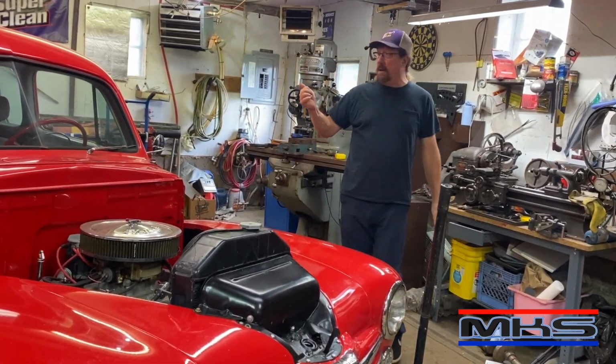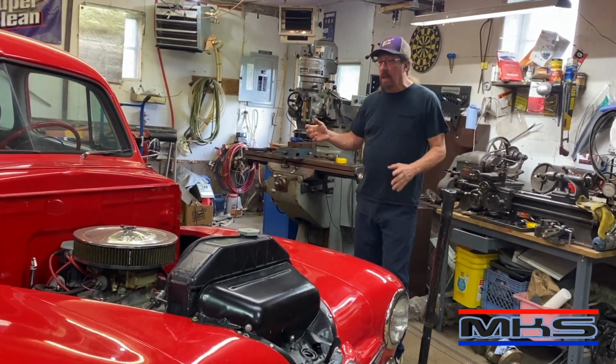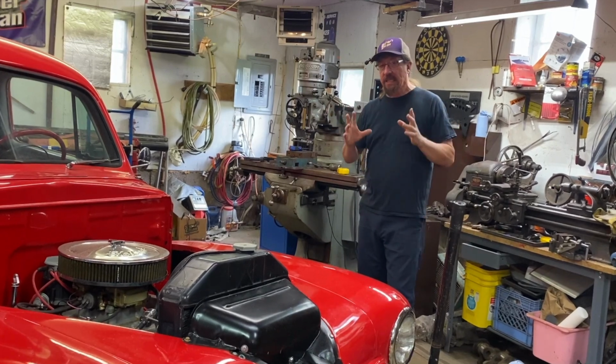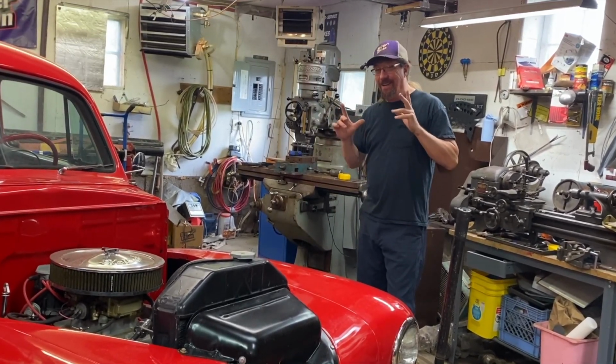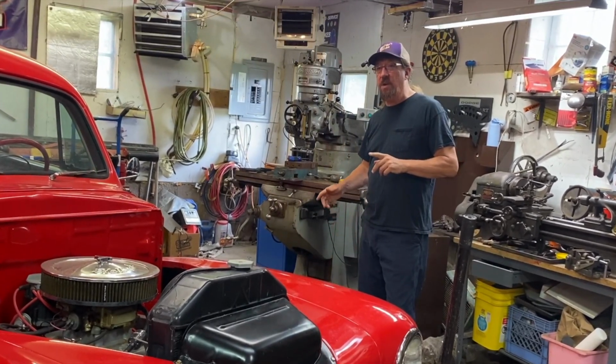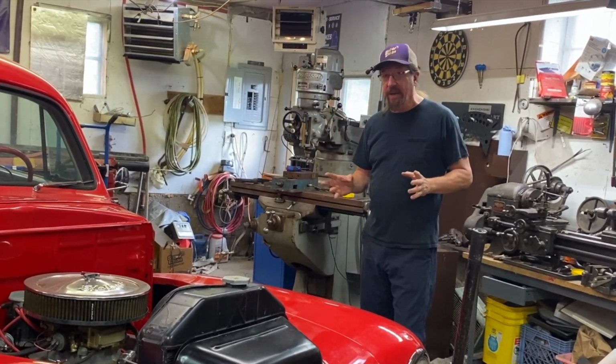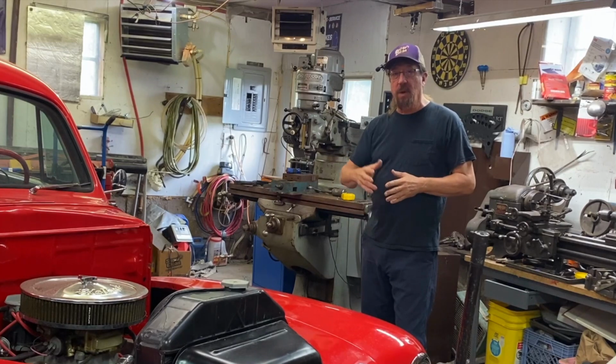Today we're working on the Bridgeport mill, and I was getting myself back up to speed on all of the functions and things that the mill does, and I thought, you know what, I think this is great information to share with you, just exactly what this machine is capable of, its automated features and things like that. So let's get into it.